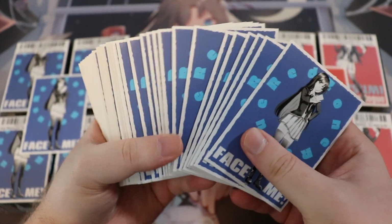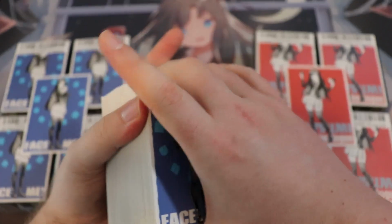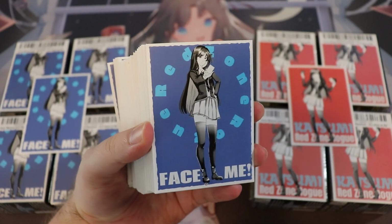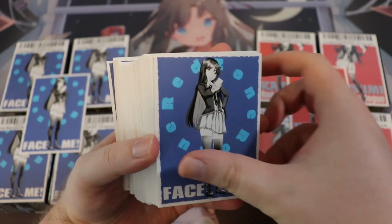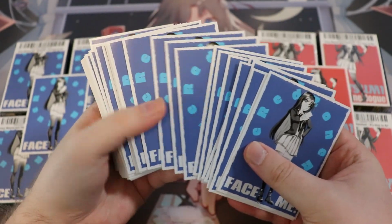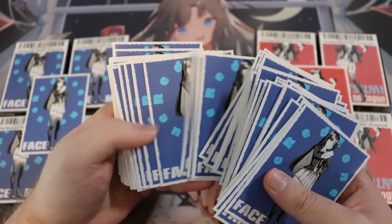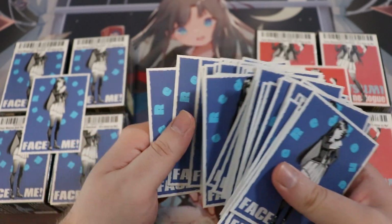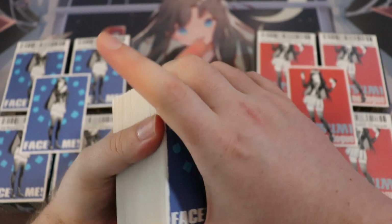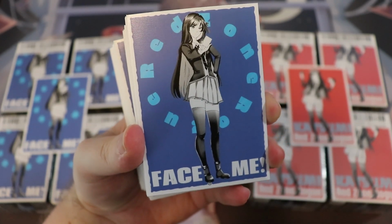I think these are overall fantastic sleeves, and as you can see, there's a lot of consistency here too. That's something that comes up with a lot of custom sleeves, consistency in the printing of the sleeves. But you can look here, the consistency is phenomenal, right? All the sleeves look exactly the same, which is exactly what you want. Nothing looks out of place, nothing looks off the mark. It's great.